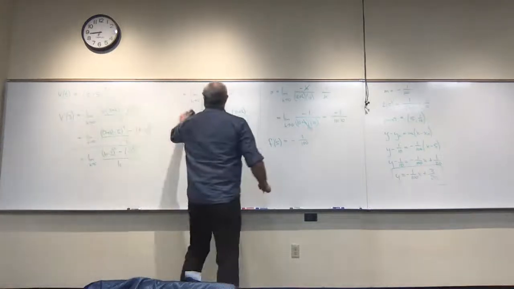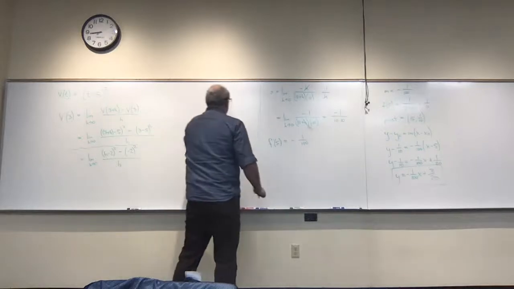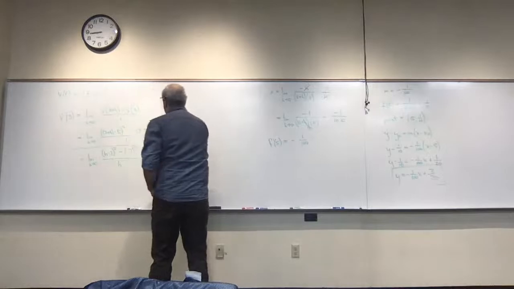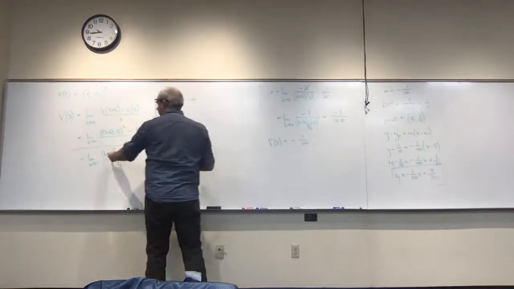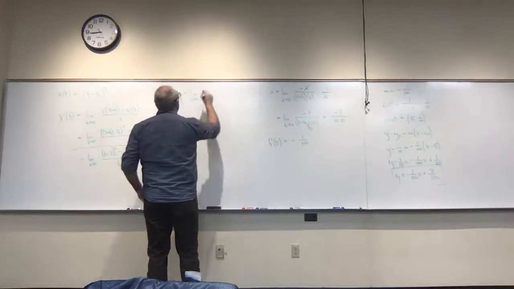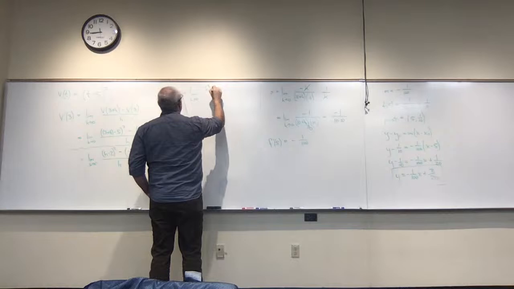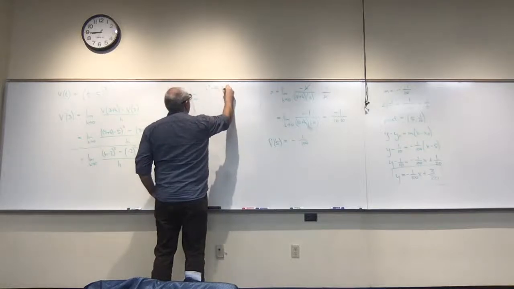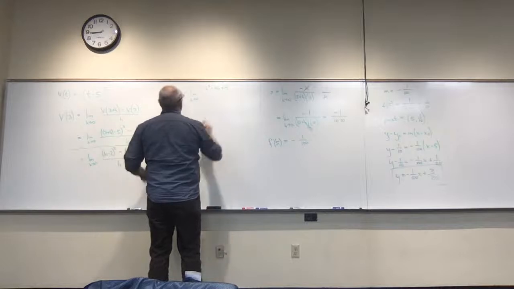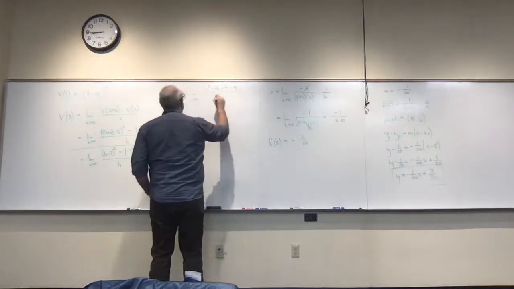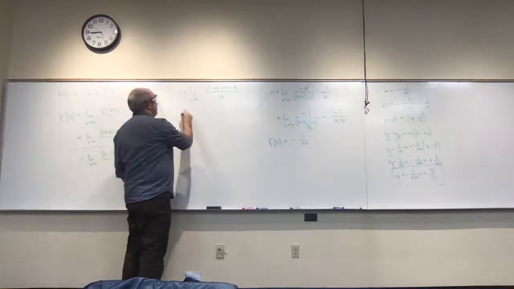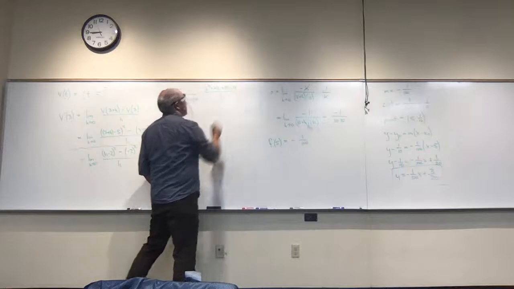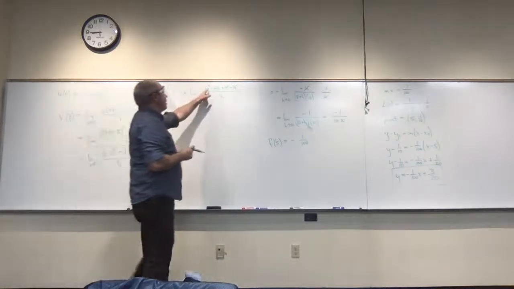Okay, so let's move up here and simplify it a little bit. So moving up here, we get the limit as h goes to 0 of h minus 2 quantity squared would be, I'm going to square this out, h squared minus, let's see, 4h, and then I square this one and I get plus 4, and then I get minus 4, all over h. All right. Then notice I have a 4 and a minus 4, so those cancel. And I'm left with h squared minus 4h over h.